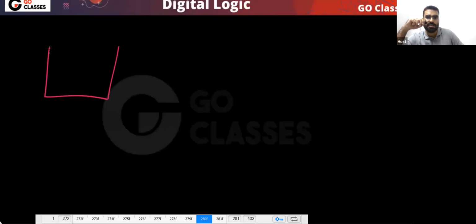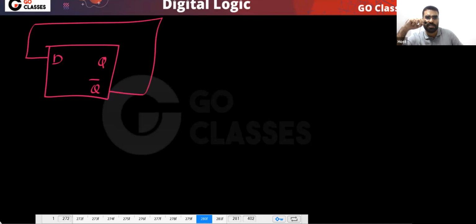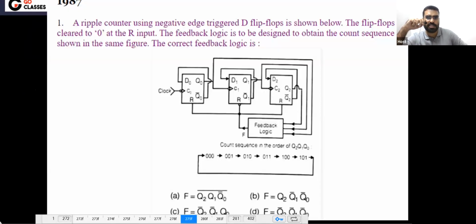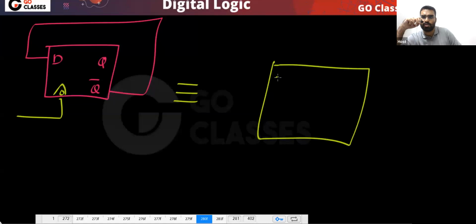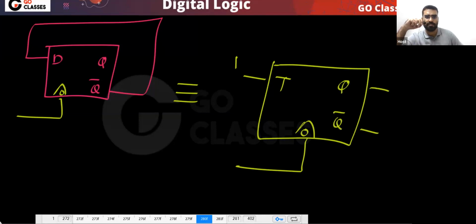See, remember, if I make the connection like this, negative edge triggered, these two things are the same. Correct? You can notice these two things are the same, right? Yes or no? So there is nothing to worry about.